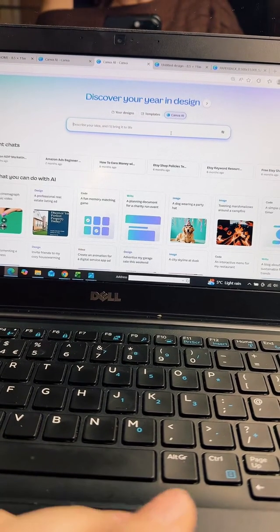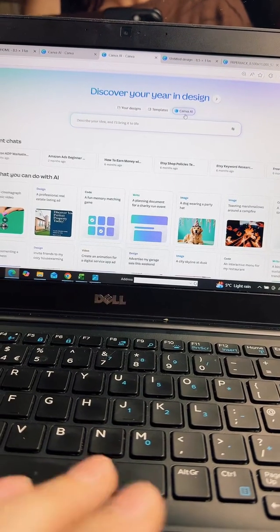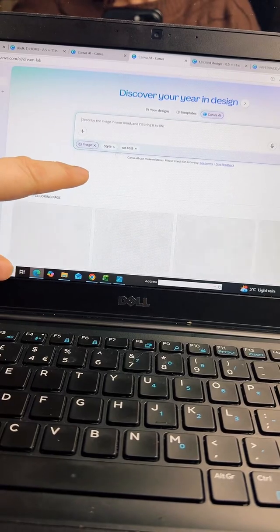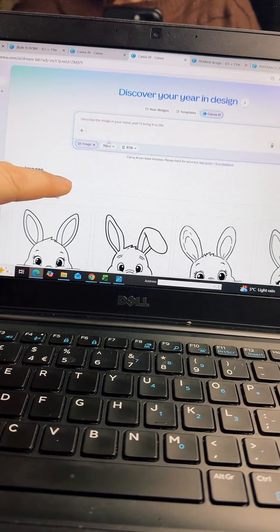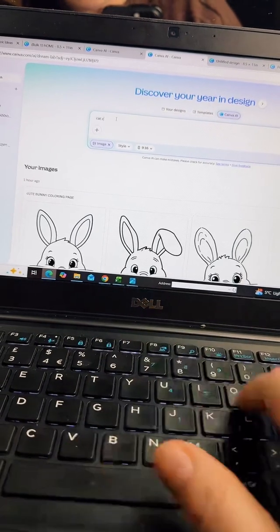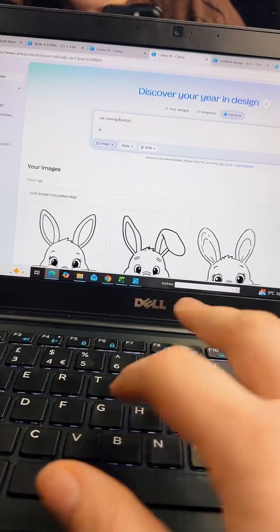Gigi, are you here? I know Gigi said she will be late. So Canva AI, image, 9:16, and you say cat coloring book picture.